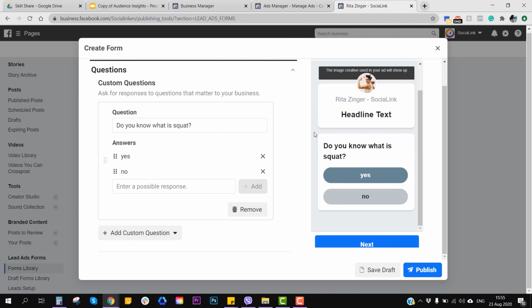It doesn't need to be something important. This question is here just because people can't click automatically submit on this form. They need to choose their answer. And if they do, it means that they didn't just click on your ad by mistake. They clicked on your ad because they are actually interested in what you're offering. And it takes them at least a little bit of time to think about what answer they should choose in this form. And for you, it means that every lead that will be submitted via this form will be a good quality lead.